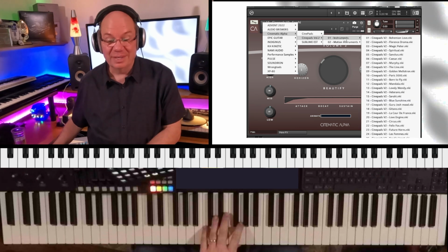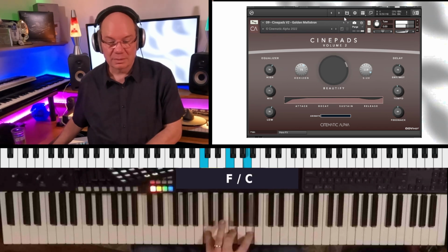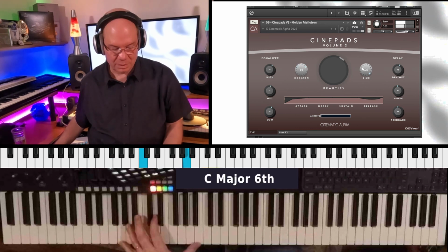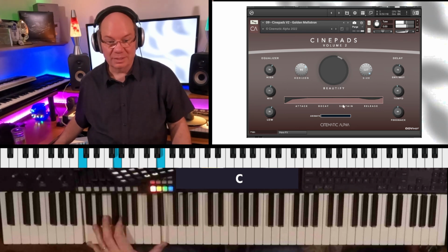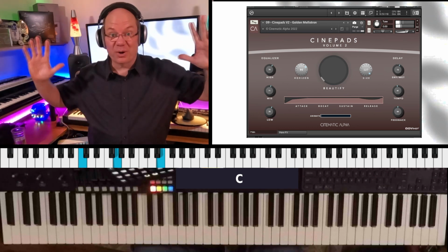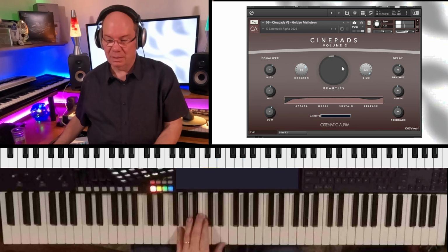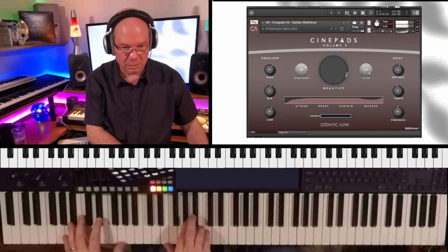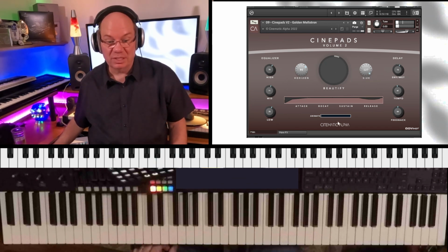Yeah, I've got the noise turned up here. Okay, so it's a dry wet control. Okay, so let's check out Golden Mellotron. So I can have it all the way over here. Yeah, and I heard it collapse a little bit in the center. Now just take it all the way over. Assign that to a MIDI CC if we wanted to do that.